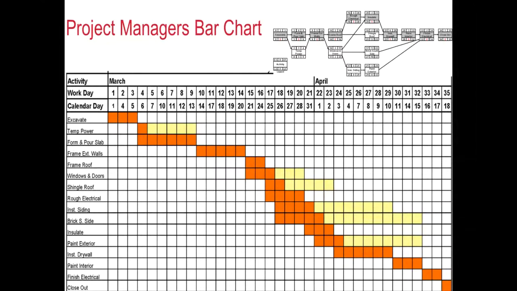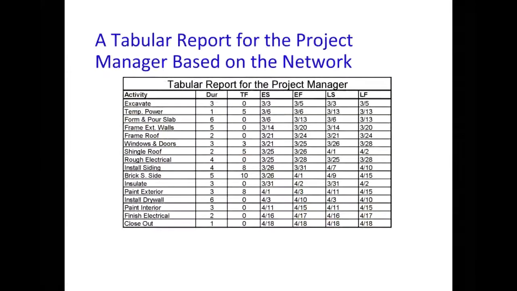So this is an example. The one which we saw is a project manager's bar chart, which is clearly indicating all the information, all the float. Now this could be produced maybe in a tabular format. If you're using software, you can take an output in the form of a table if you prefer that more clearly. So this is indicating the duration, the total float, the early start, early finish, late start, and late finish time. So this is telling you what is the maximum delay we could have on this activity if we decide to work, right?